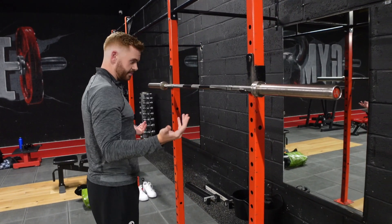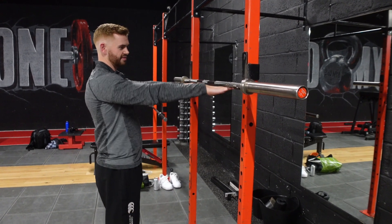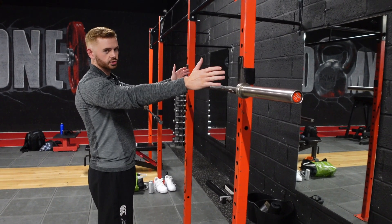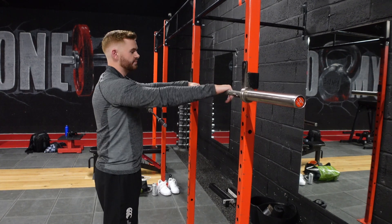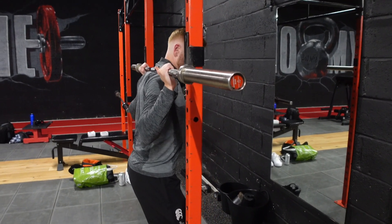Stand in front of the bar for a comfortable grip. Set your hands at your sides, lift them up — they will come out slightly wider than shoulder width, and that's absolutely fine. Take a good grip of the bar and step underneath it, allowing the bar to come up to your upper back.